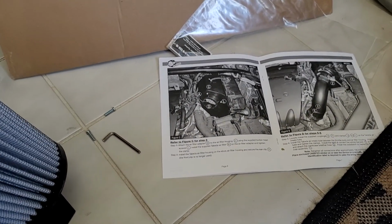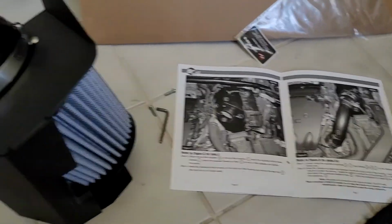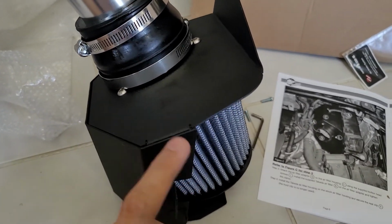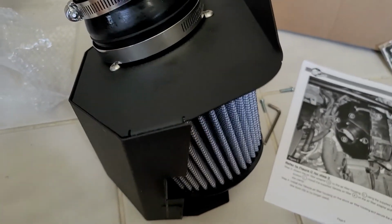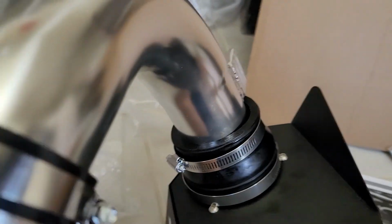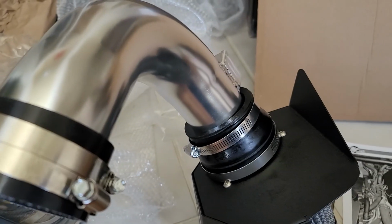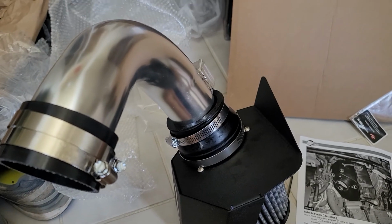Okay, I might have gotten ahead of myself, but you can actually assemble most of this intake outside of the car. Just be warned that the filter is oiled. It's pretty simple. It's just 3 screws holding in the plastic coupler for the filter, and you put the rubber coupler here, 2 hose clamps, the plastic elbow and a rubber grommet, and then another coupler with 2 hose clamps here. Pretty simple. Then you can take this to the car and make installation a lot easier.